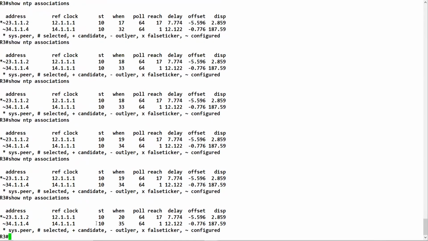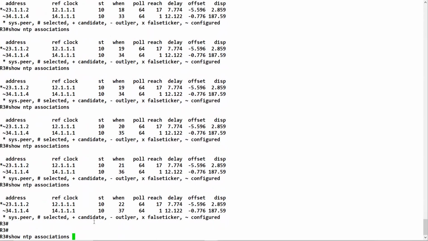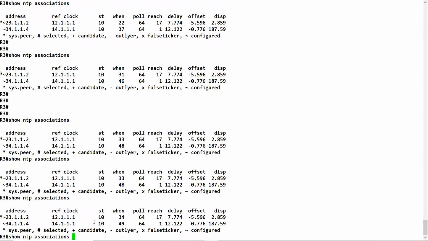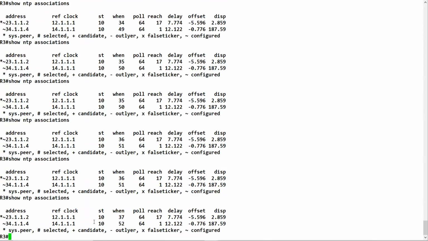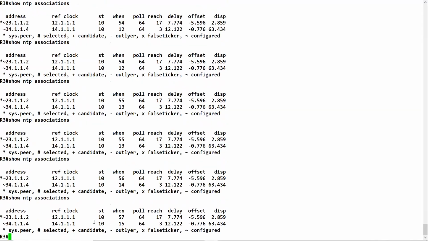In fact, we'll wait for R4 to send the next update. We still have the timer running for R4. 54, 55, 56. It is increasing. Let's wait for R2 also. Its timer is also going to expire and a new update will be sent.